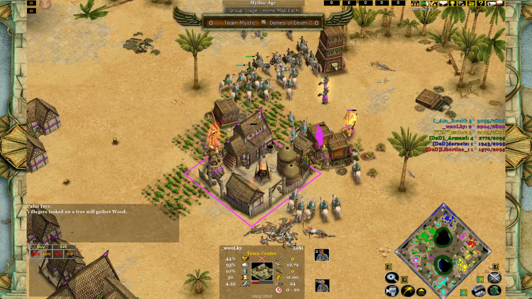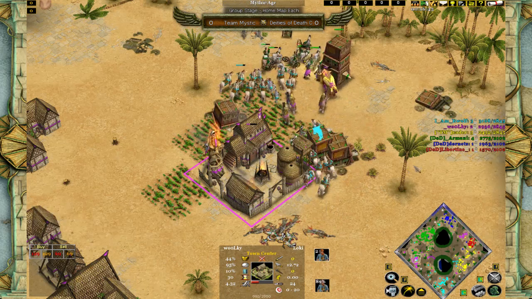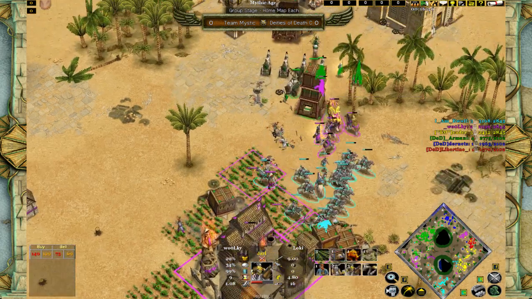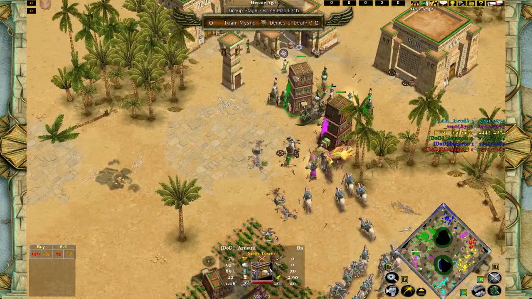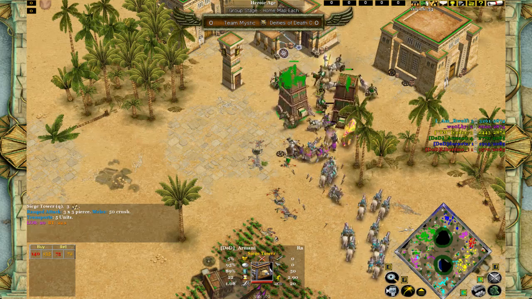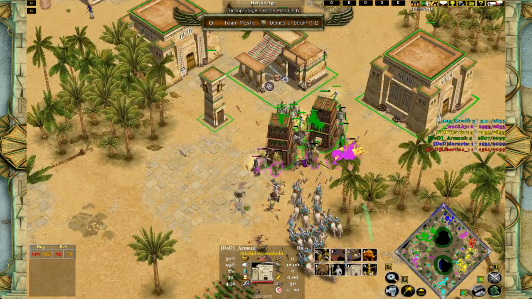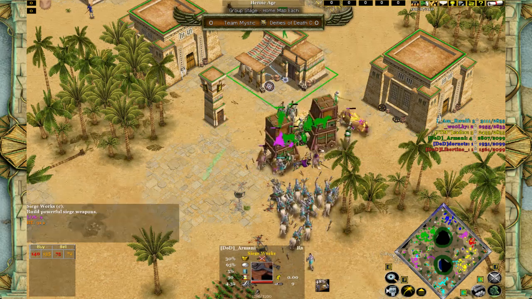But still, catapults have just such a huge range, and since your opponent needs to get somehow to them, it usually makes him play slightly less efficiently than against siege towers, because siege towers, yeah, you can just melee them. They need to be next to the building, so it's easier to defend. But the catapults, they are a pain. And of course, always a bit more efficient.